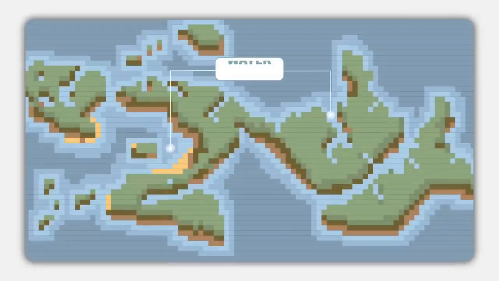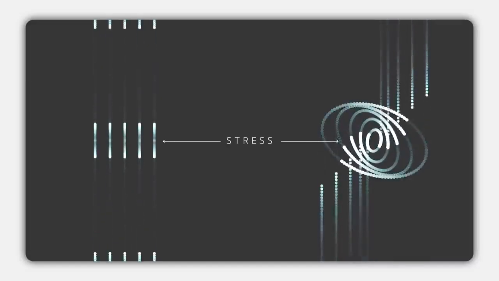Absolutely. Say you're designing a video game and you want to realistically model how water behaves. Even if you have forces acting in the same direction with the same magnitude, depending on how they're oriented, you might see waves or whirls. When force, a vector, is combined with another vector that provides orientation, we have the physical quantity called stress, which is an example of a second-order tensor.